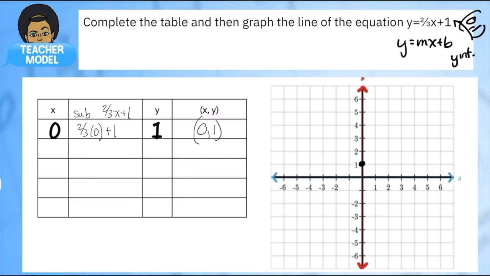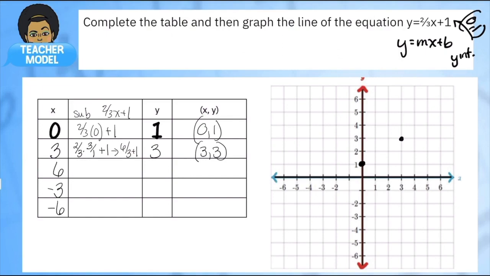Because I have a fractional form, I'm going to use certain numbers here. I want to use numbers 3 and 6, and you're going to see why when I work out the fraction. And I'm going to use -3 and -6. All right, so let's start with the first one. Let's substitute 2/3 times 3, or 3 over 1, plus 1. All right, 2/3 times 3 over 1 is the same as 6 over 3 plus 1. 6 over 3 is 2. 2 plus 1 is 3. So my next point is 3, 3.